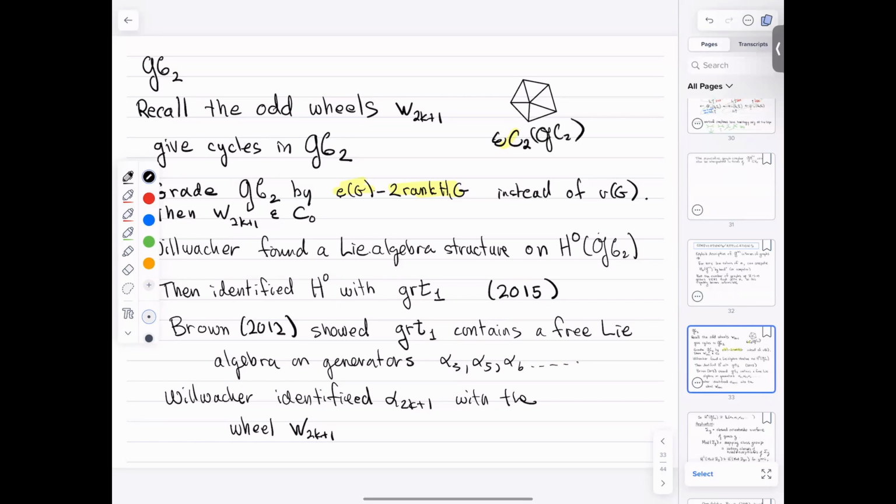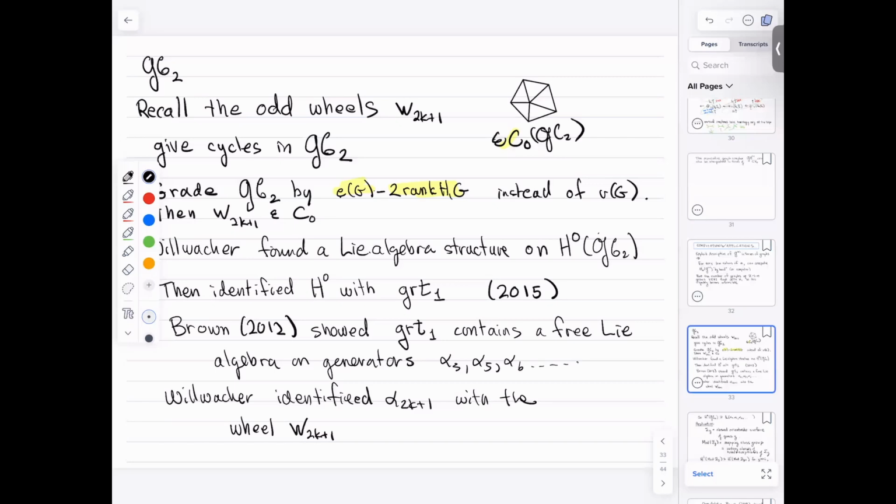Zero. Nobody corrected me. You guys are asleep. N minus twice 5 equals 0. Okay. In fact, all of the wheels occur in grading 0. So he showed that with this grading, the homology... So the boundary map also respects this grading. It takes things of grading k to things of grading k minus 1, excuse me.